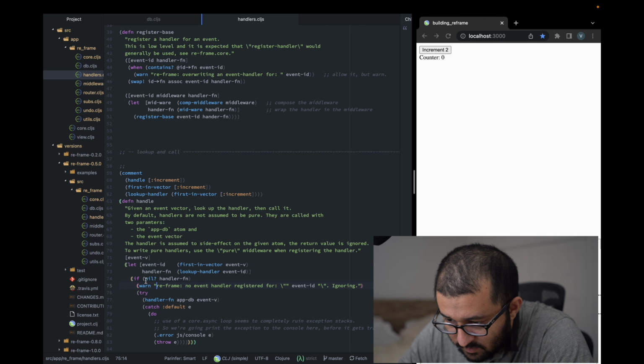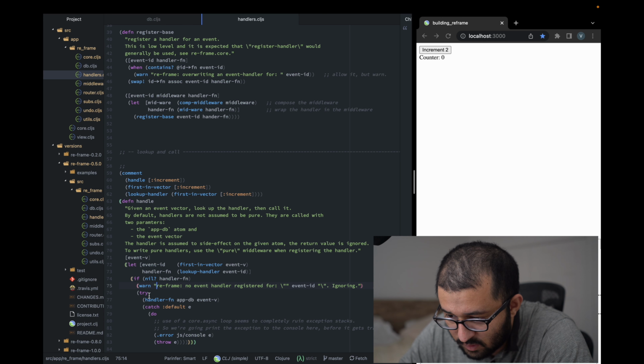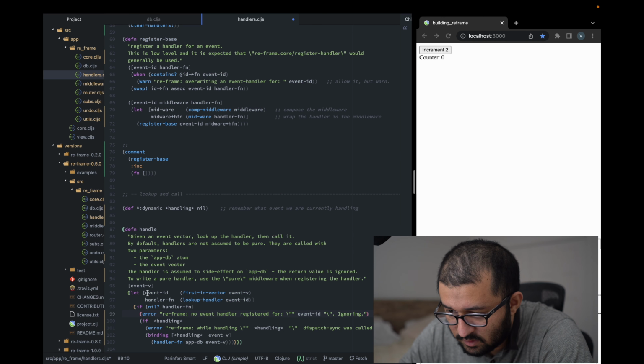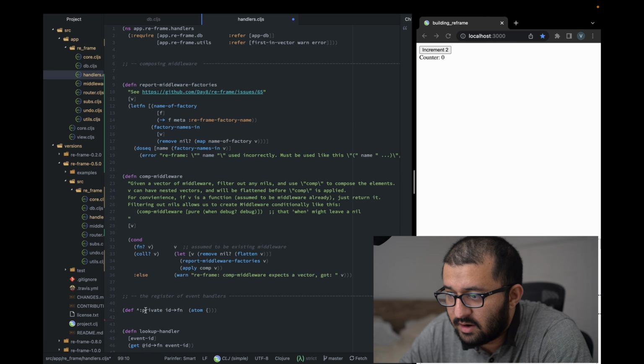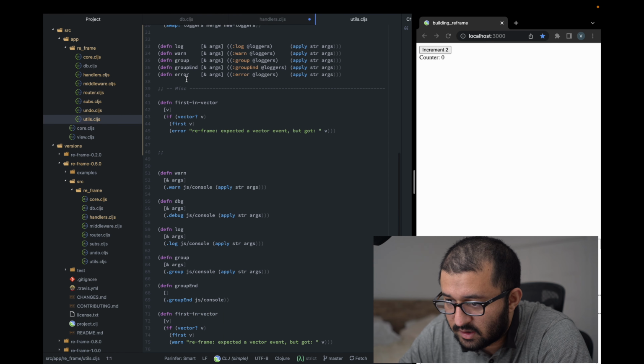So if the handler is nil, then instead of a warning, we throw an error, right? So what is this error? This error is coming from utils. Let's just see what it does.